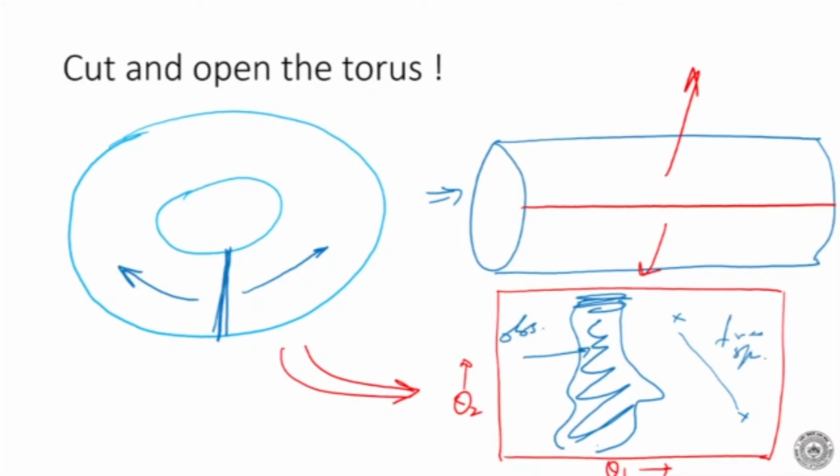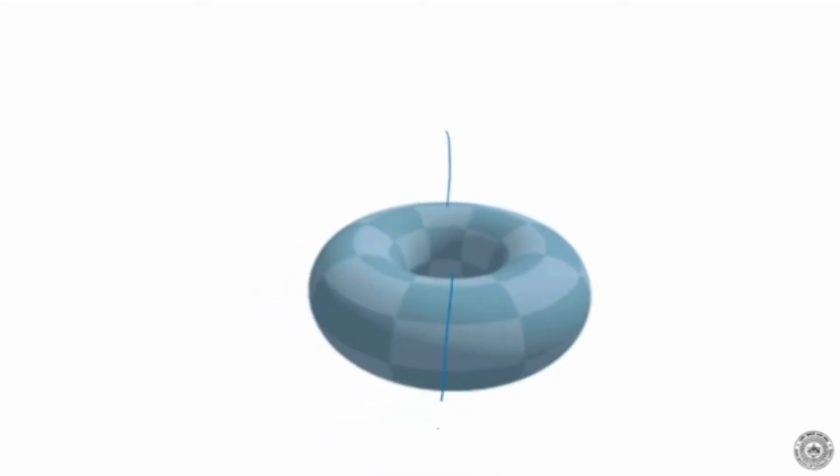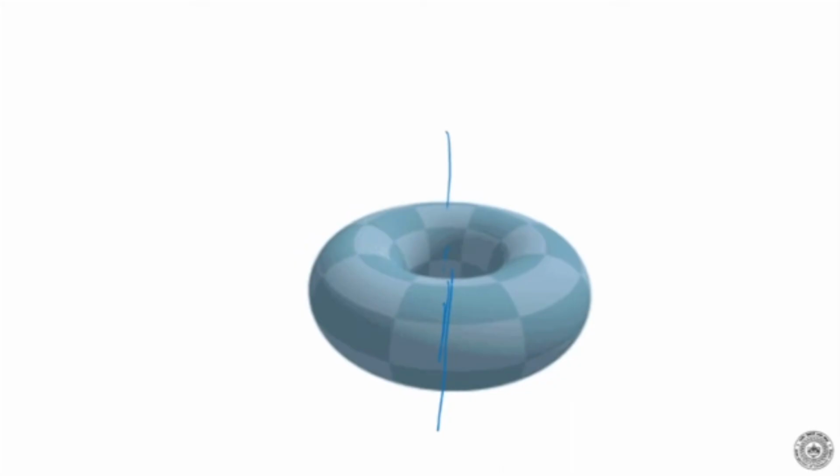So what we do is we form the torus, we write a program to form the torus, cut it open and display it like this, and then do the path planning, because it is much easier to see and understand. So you have a flat mat. If you roll it up, you get a cylinder, and if you roll it again about this axis, you get a torus. So the reverse is, if you cut it and open it, it will be a cylinder, and then if you open it, it will be a mat. So it's like folding a mat and then folding it again in the other direction. So this is a torus, right?